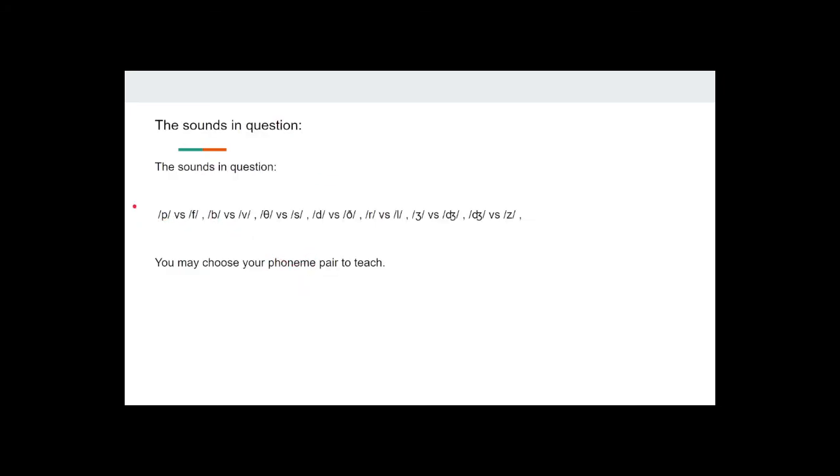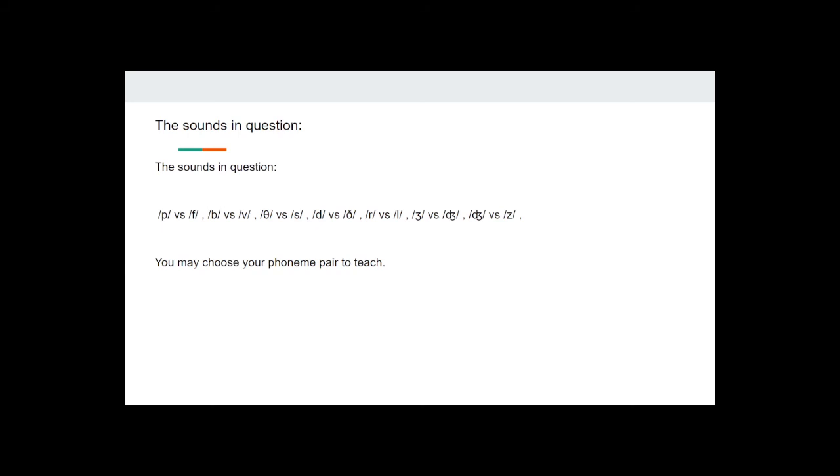Now, the pairs in question: P and F, B versus V, Th and S, Th and D, R and L, J and the other J sound, J and Z, and J and D. As we go on, we're going to talk more about each of these pairs.